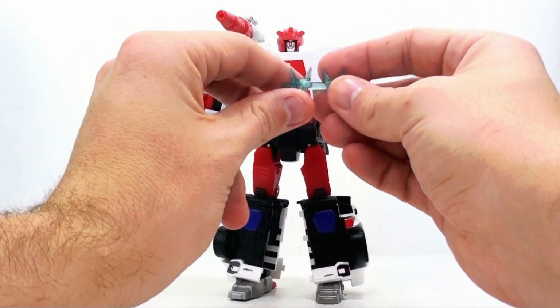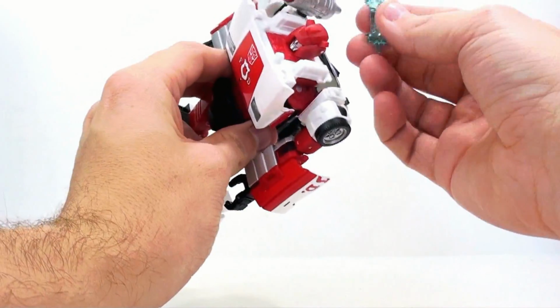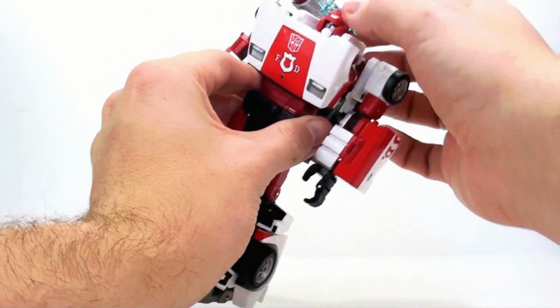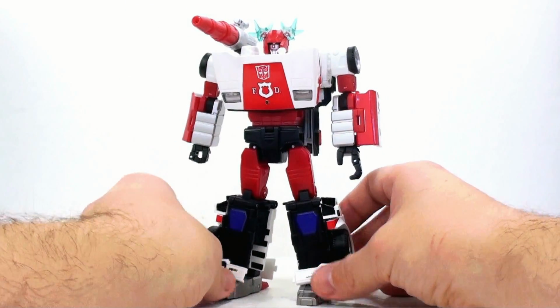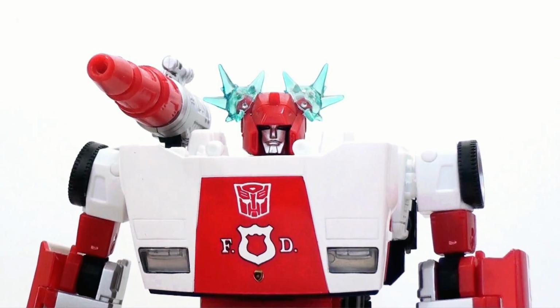Now, the other bit that he comes with are these little spark things coming out of his, well, head. All you do is come around here, and they just clip over his ears, like so, and you can have him looking like he's kind of losing his mind. Now, honestly, I don't remember the name of the episode, but I remember it very clearly.